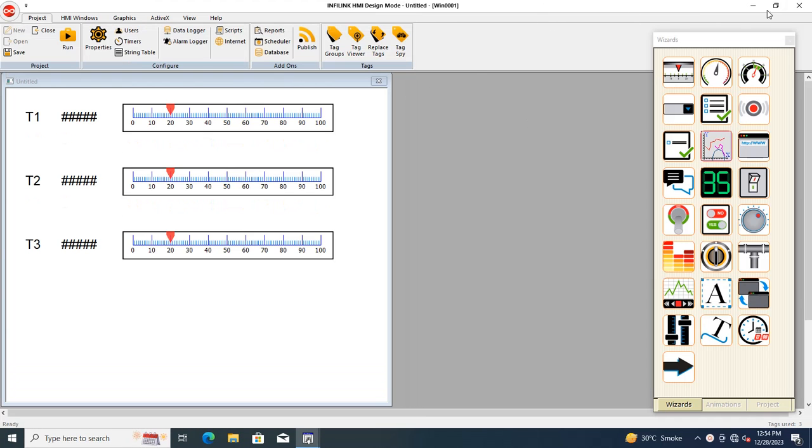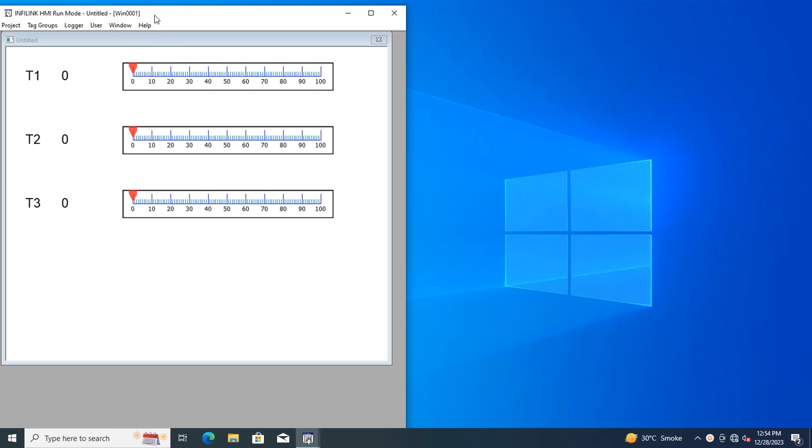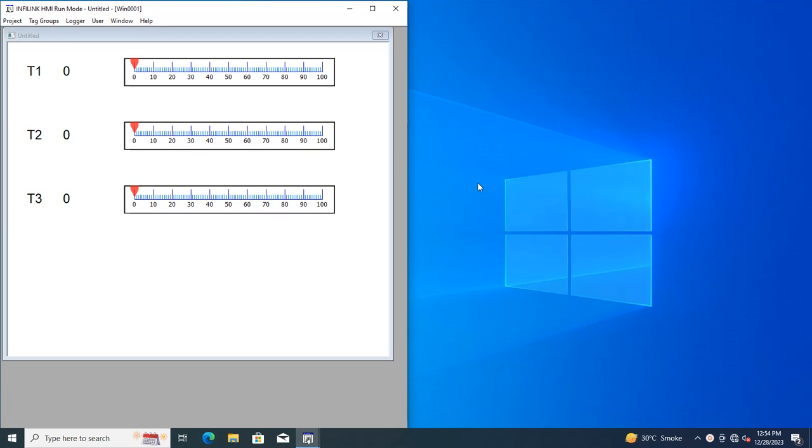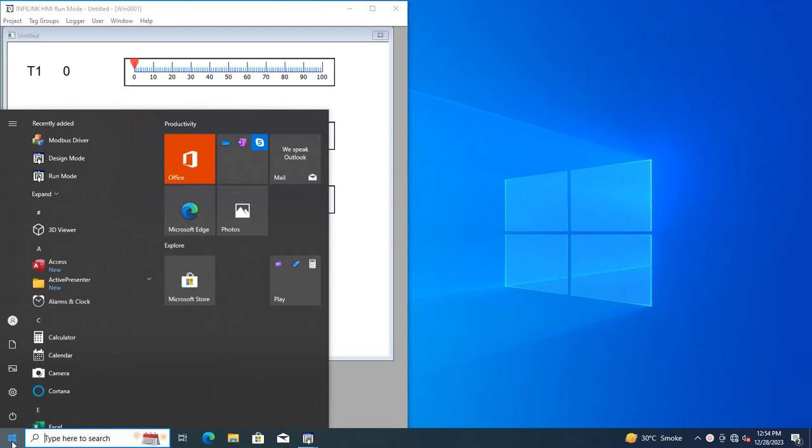Okay, now our Infilink project is ready with 3 tags. Now, let us start Microsoft Excel and create a blank worksheet.